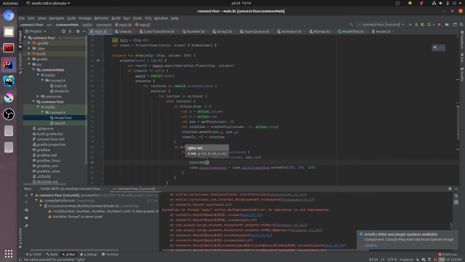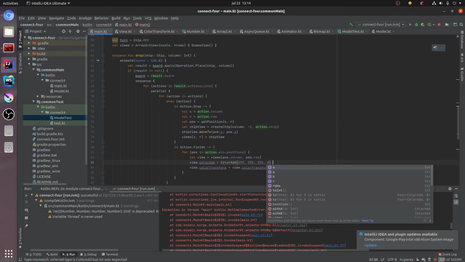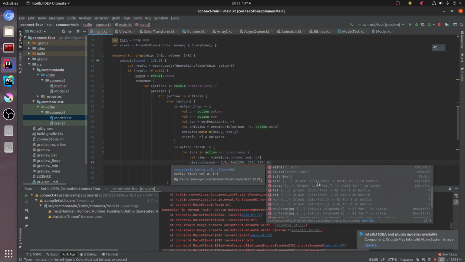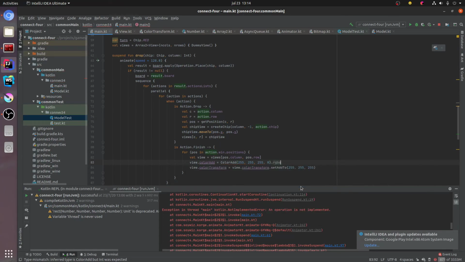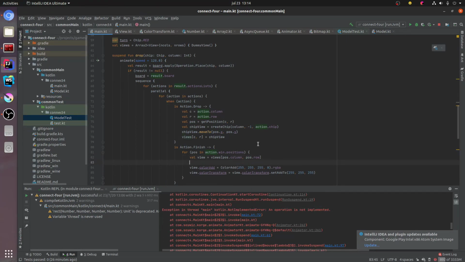So I think here I can put something like this, and view color add. Maybe I can set this to, we should probably change this in KorGE 2.0. But well, I think maybe I can interpolate this.